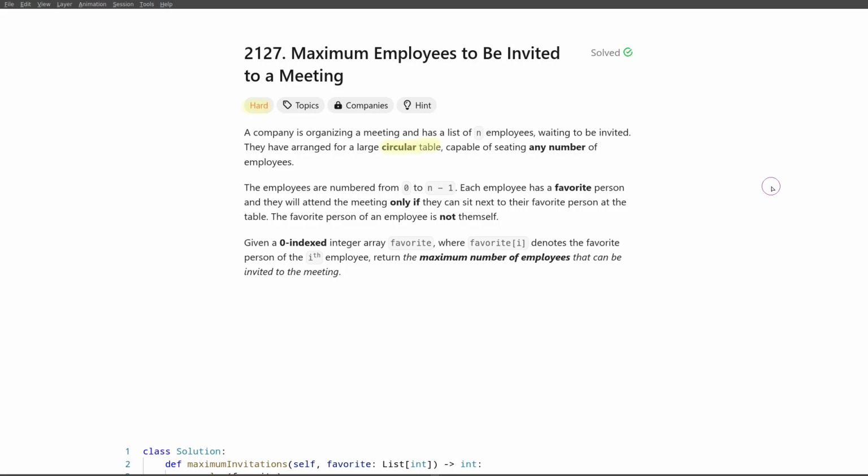Now, in that second trivial case of the big cycle, notice that there is no way to break it up without making things blow up. We cannot sit anybody else at that table because the cycle is necessary to be correct. Everybody has to have their best friend, and their best friend is not the previous person, so they have to take their best friend and sit them down to the right of them. So that big cycle is just a possible solution with no changes that are possible.